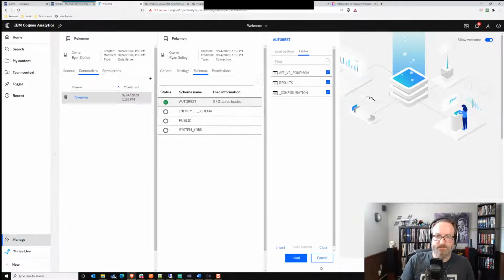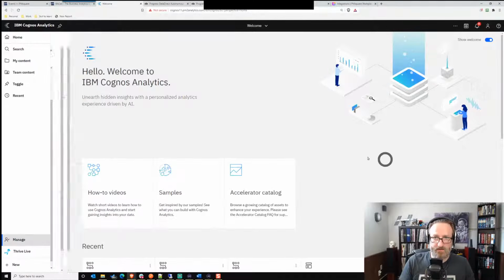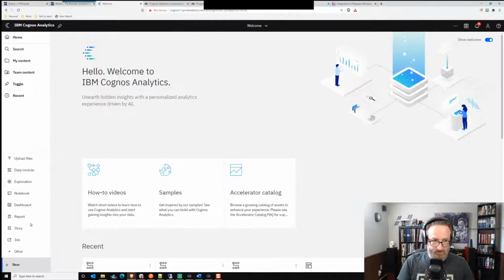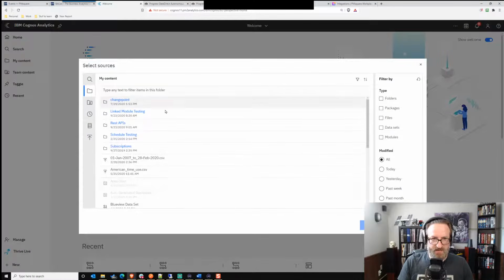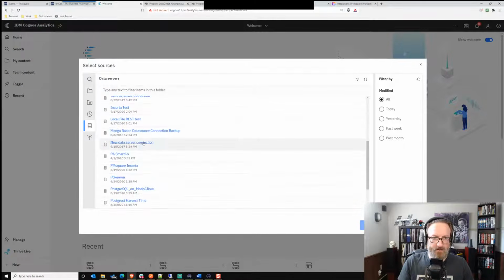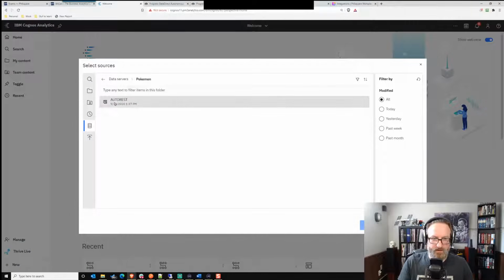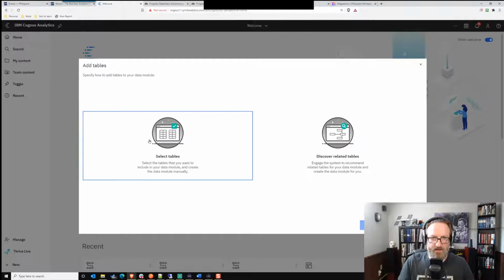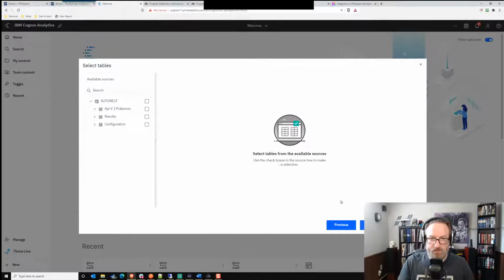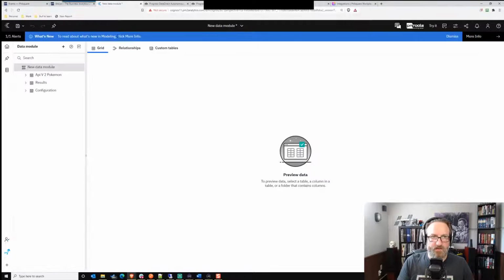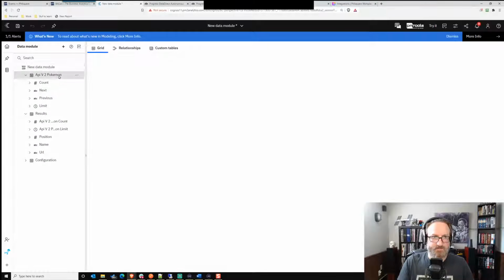So now we'll close out of here and build our data module. So data servers, Pokemon, AutoRest. From this point forward, it's identical to building this off of a SQL database. The difference is, when you come in here, you can see these tables.